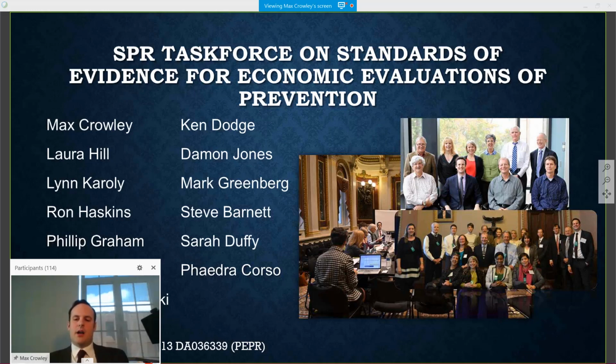As you can see, some of the members, this was a multi-year effort and involved working with a variety of stakeholders. In addition to the consensus panels mentioned before, it also involved working with a number of key stakeholders in the policy and practice communities, as well as methodologists across disciplines. The picture in the back, for instance, indicates when the task force was invited to the Office of Management and Budget by Kathy Stack during the previous administration to work with a number of their officials, as well as officials from the Children's Bureau and a number of other offices around not only the actual mechanics and methodological aspects of these standards, but the needs in terms of increasing the utility of those standards, which I'll talk a little bit more about.